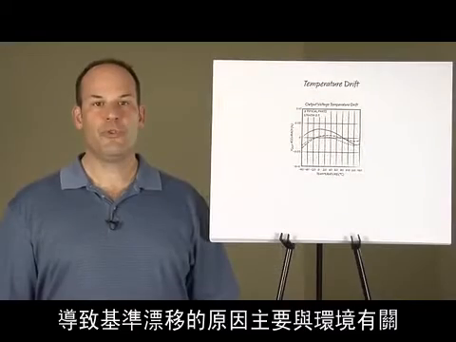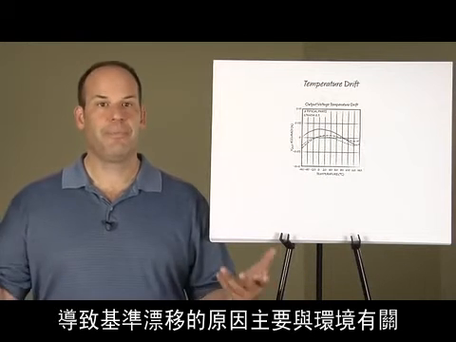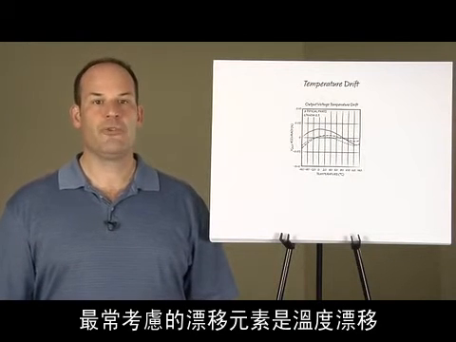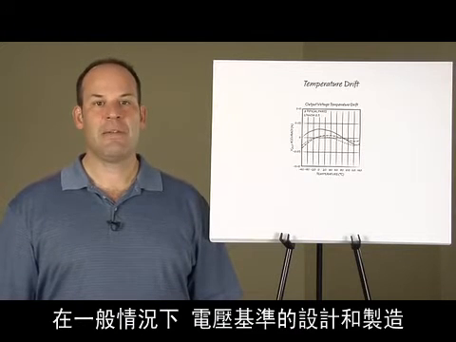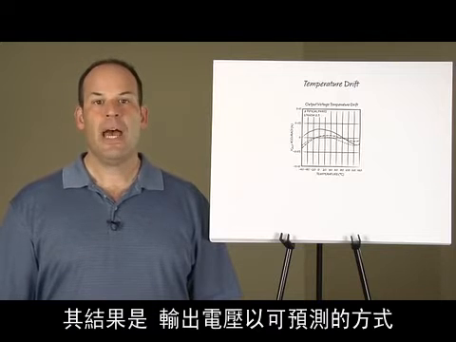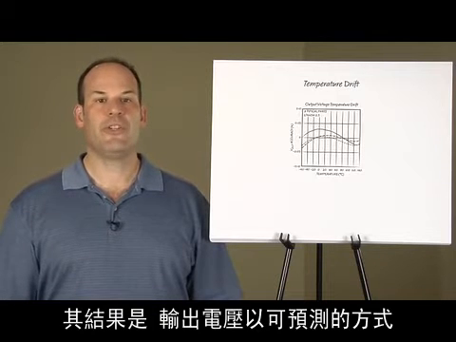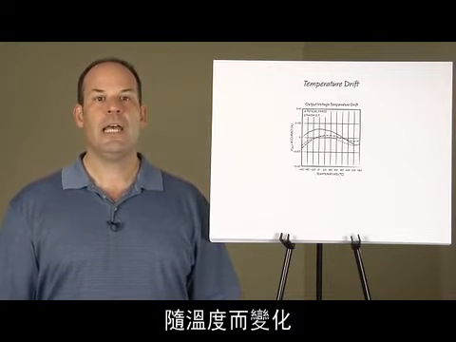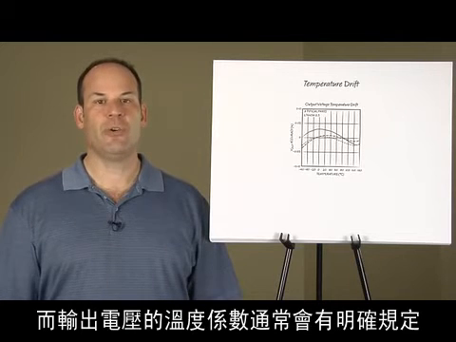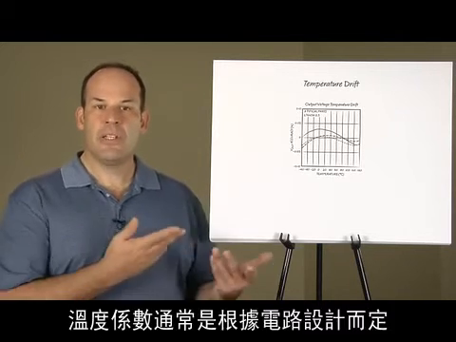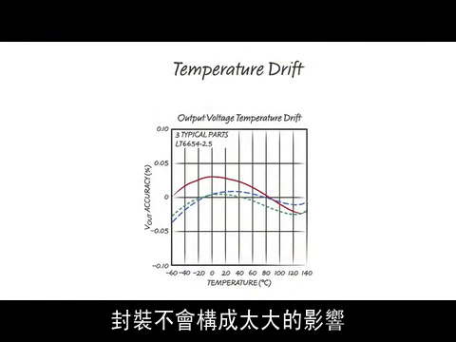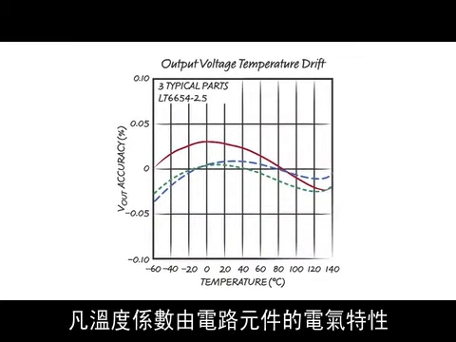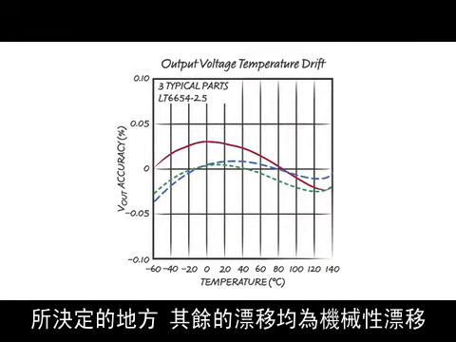The causes of drift in references are largely related to the environment. The most commonly considered drift element is temperature drift. In general, voltage references are designed and manufactured for low temperature drift. As a result, output voltage changes in a predictable way over temperature and an output voltage temperature coefficient is generally specified. Temperature coefficient is usually dominated by circuit design, so packaging has little effect. Where TC is dominated by electrical characteristics of circuit elements, the remaining drift characteristics are mechanical in nature.